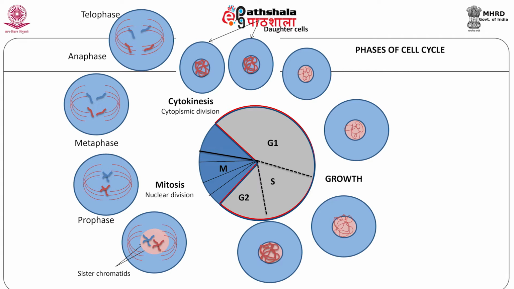Example, secretion, attacking pathogens. Many times a cell will leave the cell cycle temporarily or permanently. It exits the cycle at G1 and enters a stage designated G0. Example, G0 cells that are terminally differentiated will never re-enter the cell cycle, but instead will carry out their functions in the organism until they die. G0 can be followed by re-entry into the cell cycle.